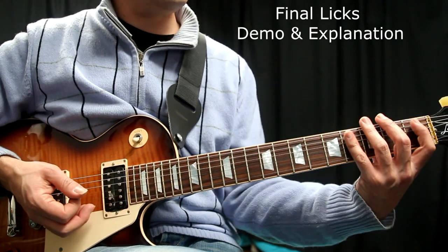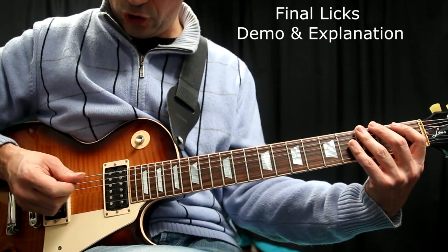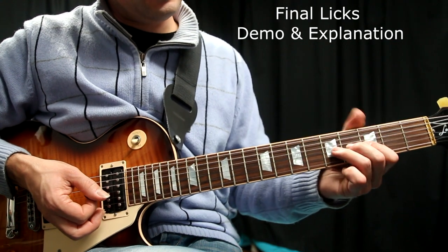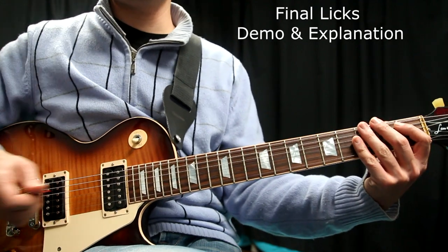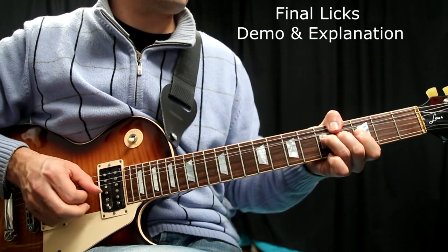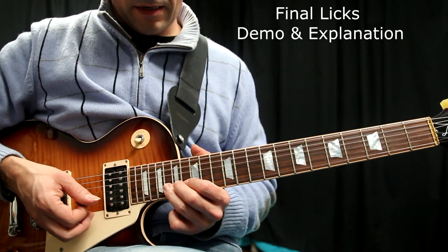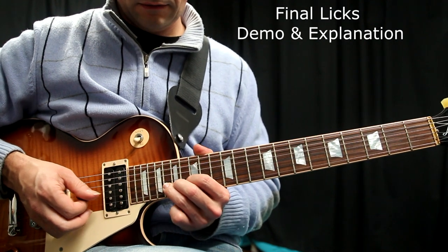Next phrase, going here to this position, G minor scale once again, starting with the hammer on from F to C to G. Simply extending the scale and then ending with a bending from C to D and resting on the C. We play it again and slowly.